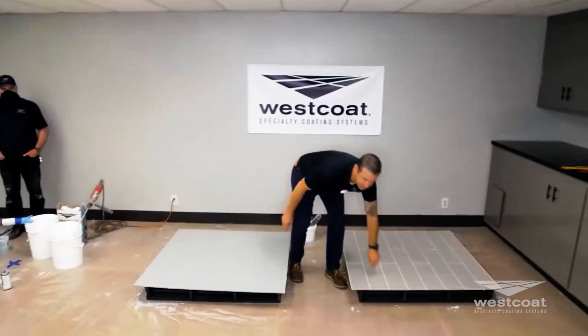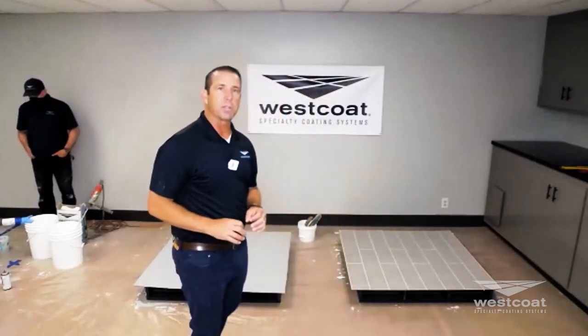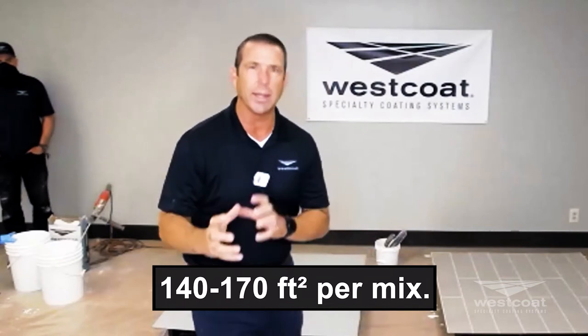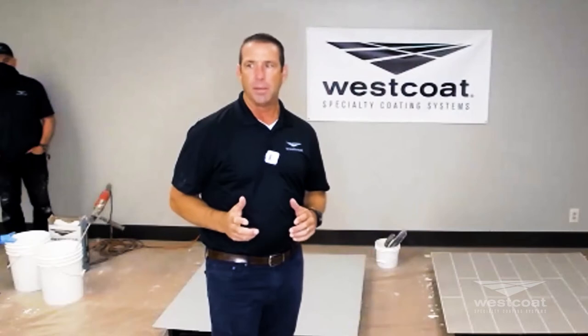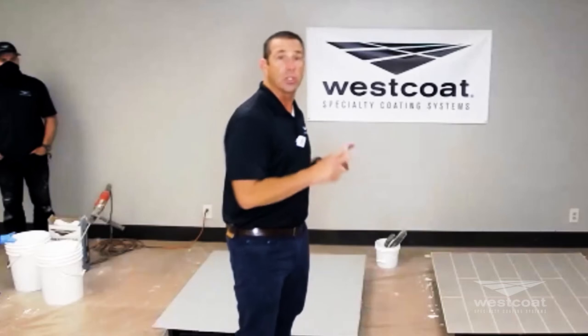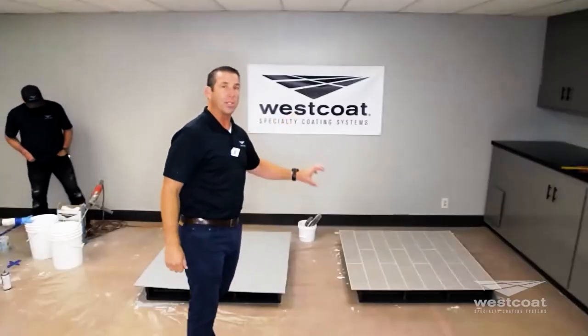Now we cover the grout coat. Your yields on TC2 mixed with one half ounce of smoke colorant, TC40, gallon of WP81, and two quarts of water — you're going to trowel it down at about 140 to 170 square feet per mix, right in there. There's a little bit of variability based on who's doing the work. When doing flat, smooth, or slurry coats, trowel it to the thickness of its own aggregate — harder edge, nose heavy.